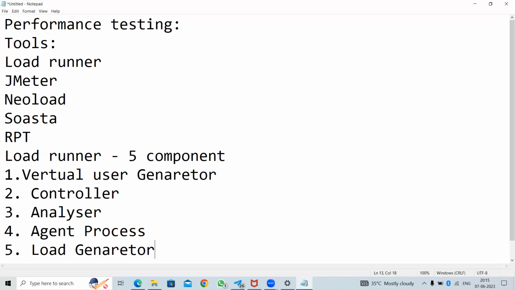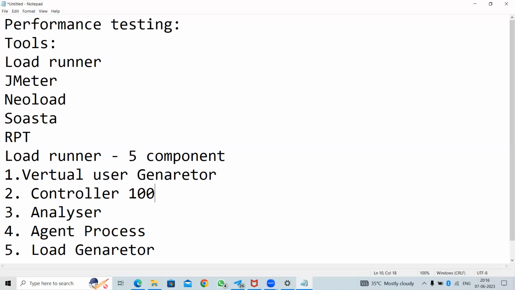So once the script is developed in the Virtual User Generator, we can push that script into the Controller, for example to run a 100 user test. We use the Controller for execution. What is the Controller? We can design the scenario with the Designer and execute with multiple users.